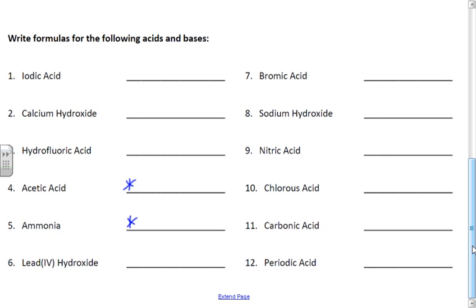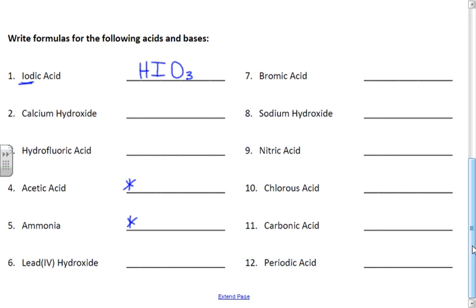In the second part here where we're writing the formulas, you don't really have to go through and label these as acids or bases because if it says acid, it's an acid. If it doesn't, it's a base. So iodic acid, we know acids start with hydrogen. We know we're going to use that root to figure out what the second element is. And then if it does not start with hydro, then we also know we have some oxygens. So we look and see if it's IC, how many oxygens are going to be attached there, and that means we're going to have 3 of them.